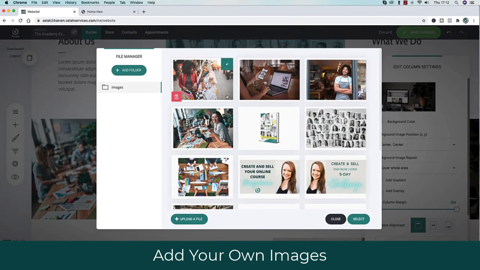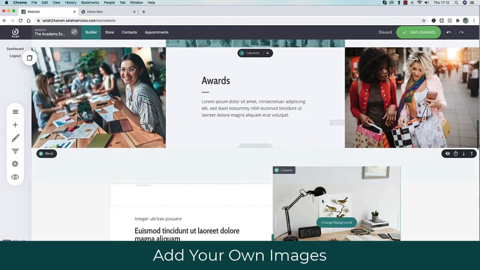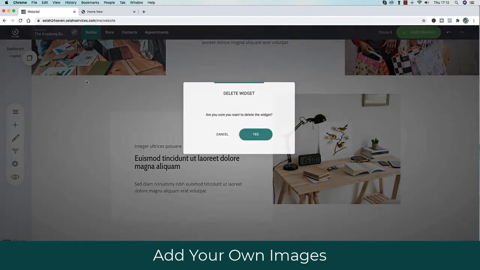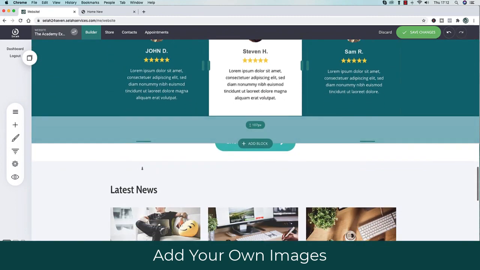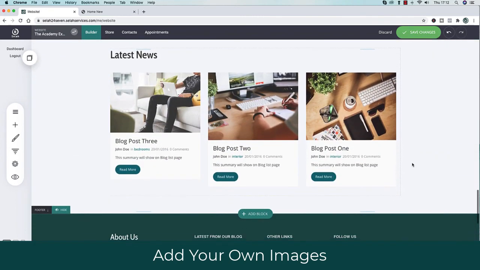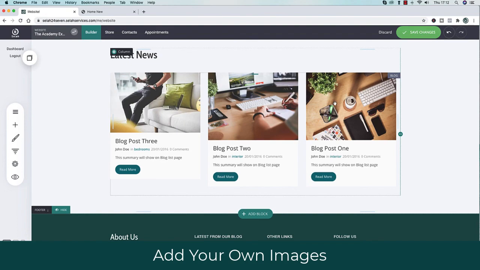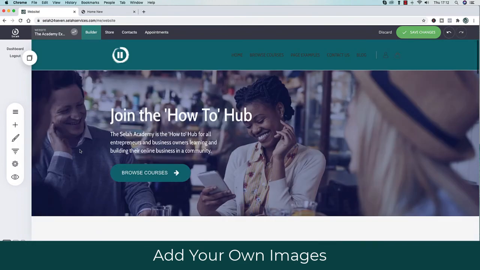I have just added that image. I'm going to add it into here. I'm actually going to delete this block completely. That whole block is called a widget. Okay, so we now have added the photos. You can add any photos here, just like what we've just done, to a blog post. And that is how you go about adding images.